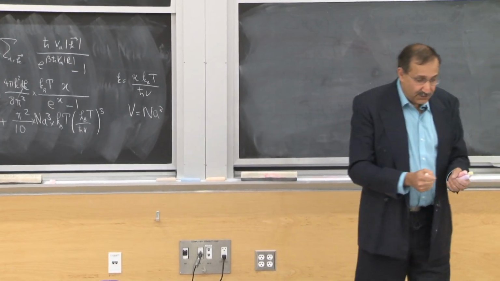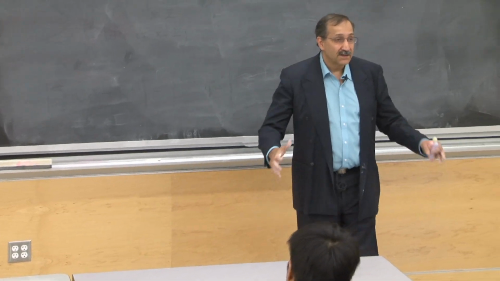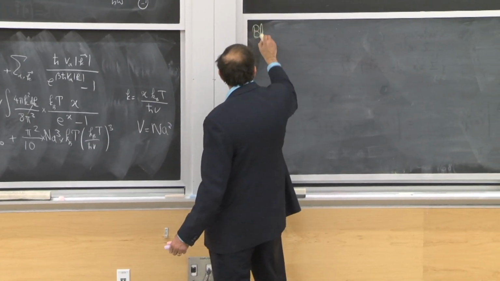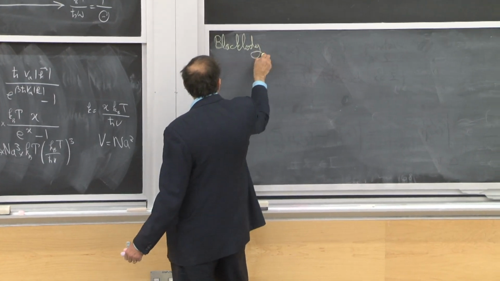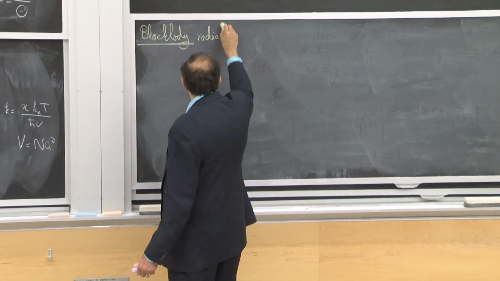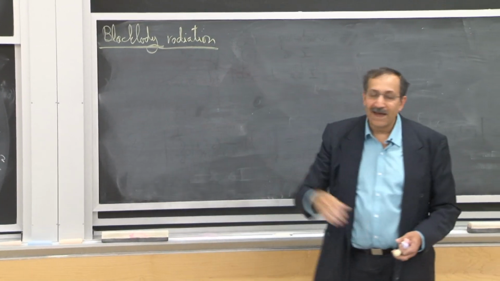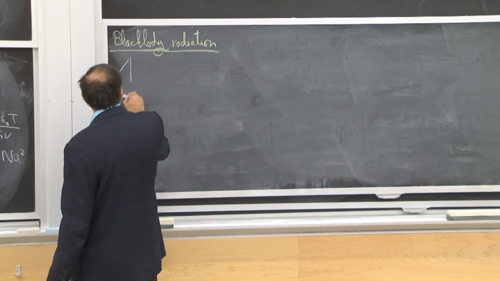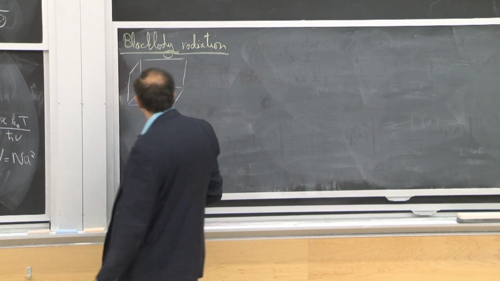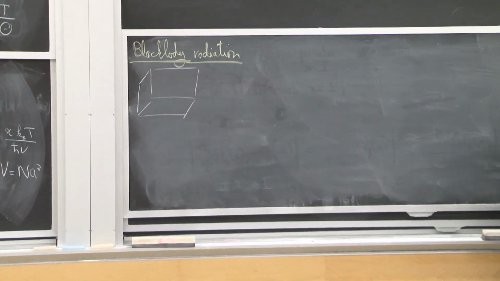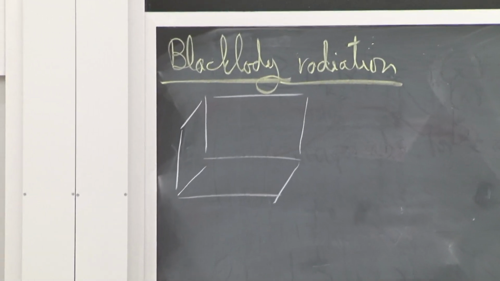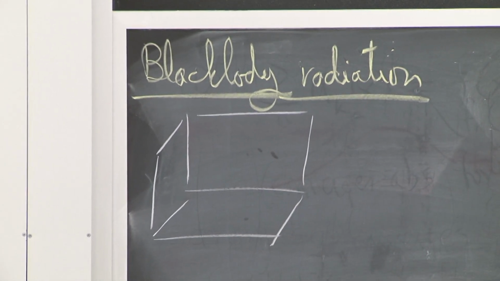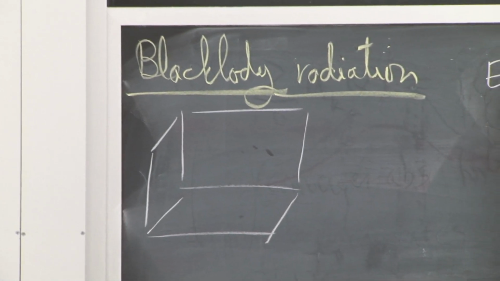So we started with the molecule. We went from a molecule to an entire solid. Now the next step, what I'm going to do, is I'm going to remove the solid and just keep the box. So essentially the calculation that I did, if you think about it, corresponded to having some kind of a box and having vibrational modes inside the box. But let's imagine that it is an empty box. But we know that even in empty space, we have light. So within an empty box, we can still have modes of the electromagnetic field.